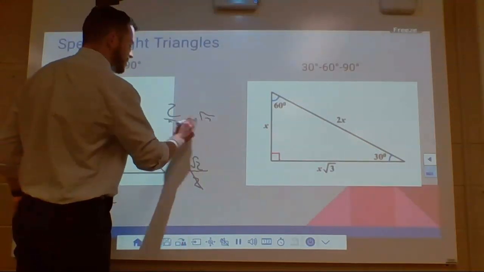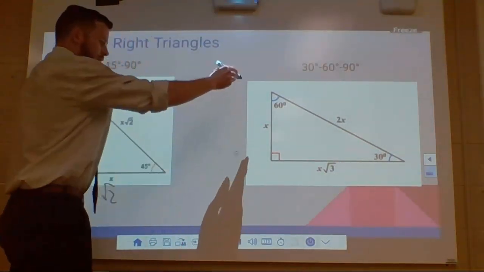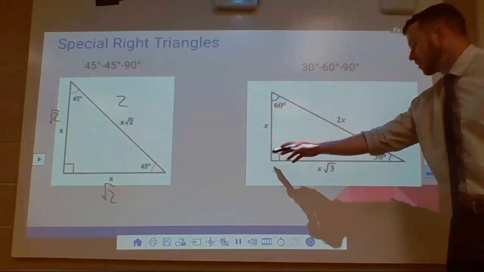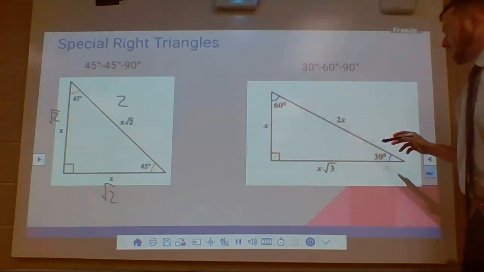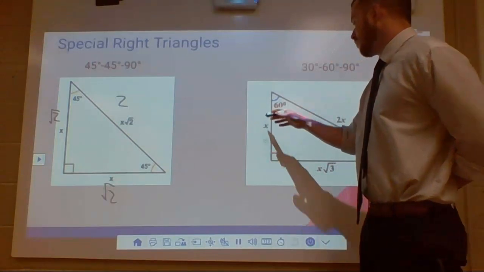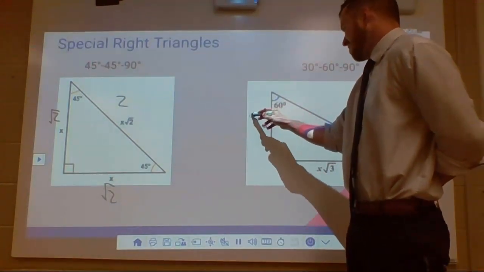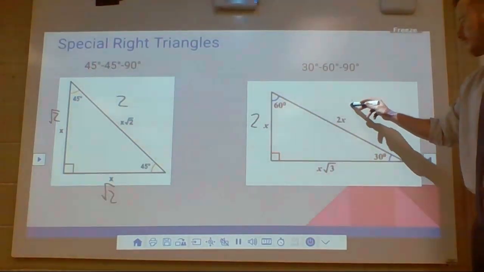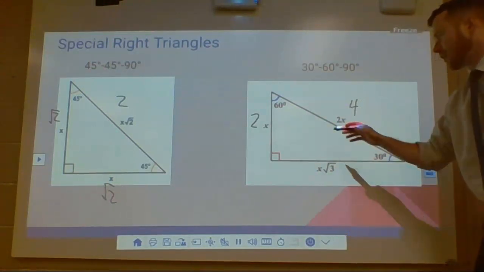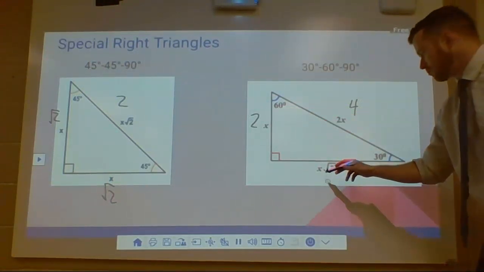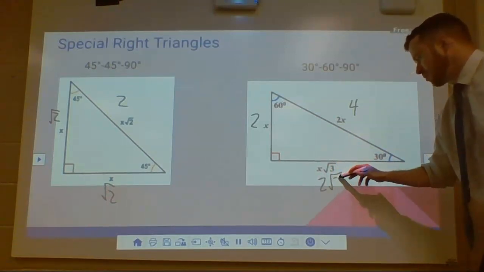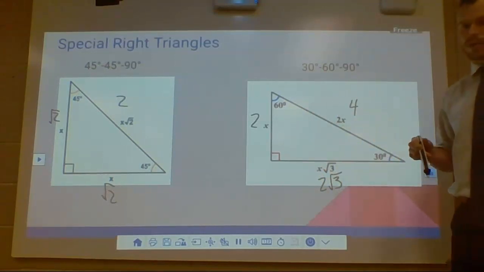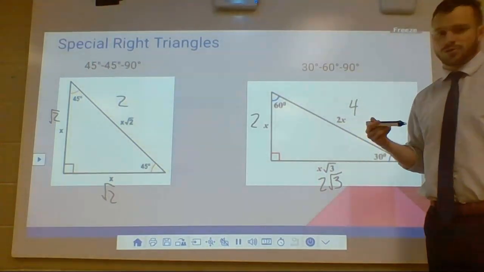Let's talk about the 30-60-90 triangle. So you have the 2 legs. One is the short leg. Here's the short leg, and then you have the long leg, and then you have the hypotenuse. Well, if you know the length of the short leg, let's just say it's 2. To get the hypotenuse, all you do is say 2 times the short leg. So that's going to give us 4. Well then, to get the long leg, you can say the short leg times the square root of 3. Well, that's just 2 times the square root of 3. So if the short leg is 2, then the hypotenuse would be 4. The long leg would be 2 times the square root of 3. That's how we use those special right triangles.